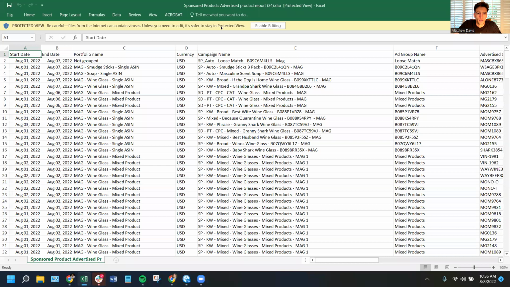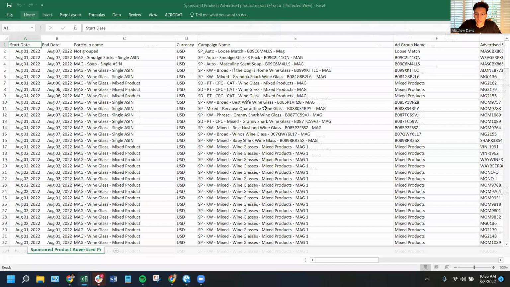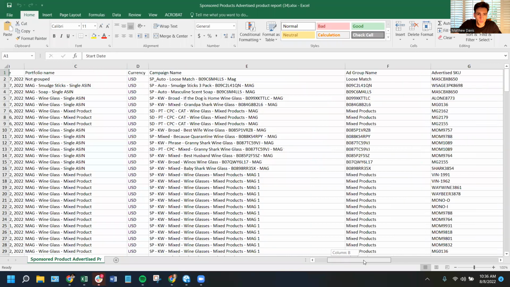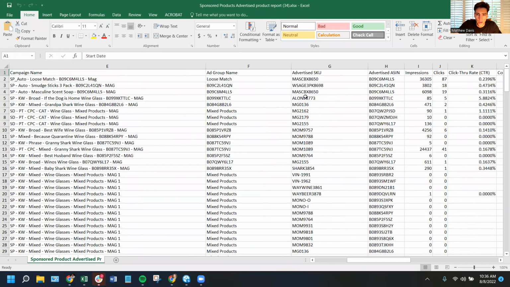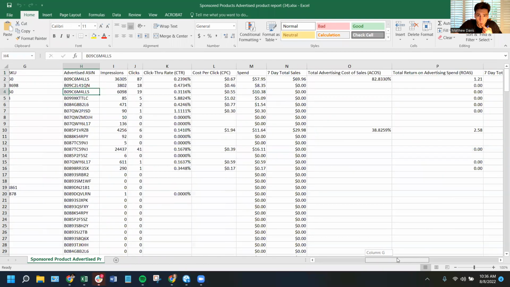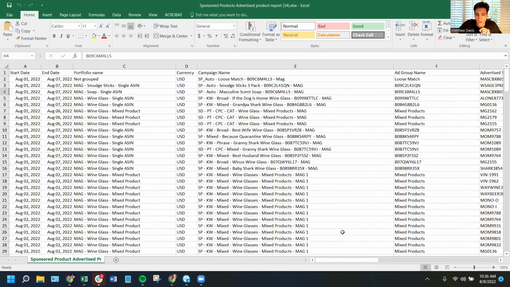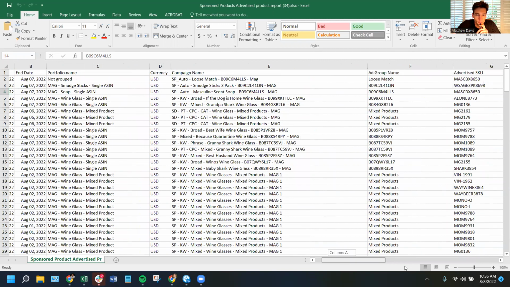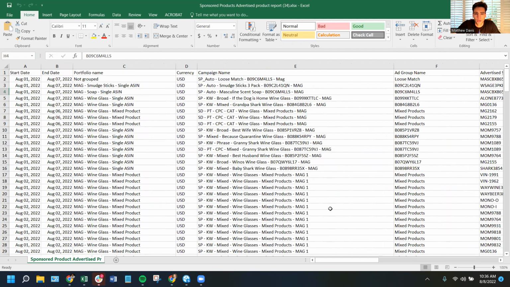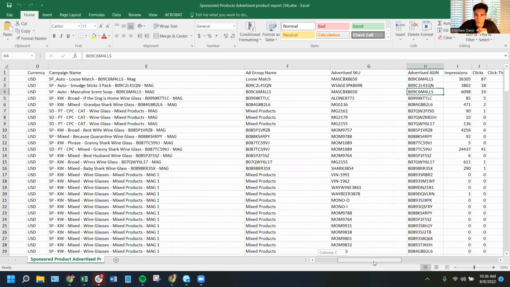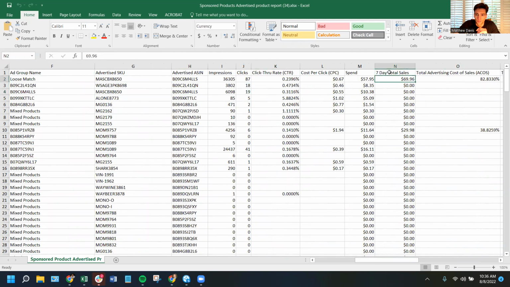We're gonna pull this up real quick. All right, so as you can see here, this is all your different campaign types, when they started, their portfolio name, right? And here you have the advertised SKU or the advertised ASIN. This is the information that we're really interested in with this report, as well as some seven day data, right? Okay, so I'm gonna do an extra step for calculating ACOS and conversion. It's important to note that these reports always bring back 7 day performance data. So just be aware of that. Make sure that you are properly calculating your time windows. It will show you over here what the time window is.